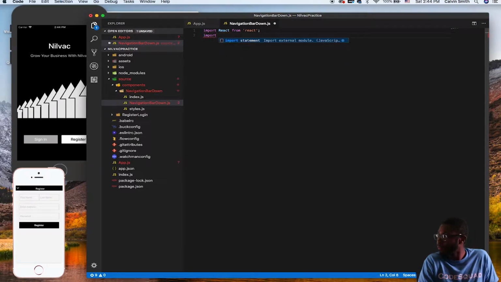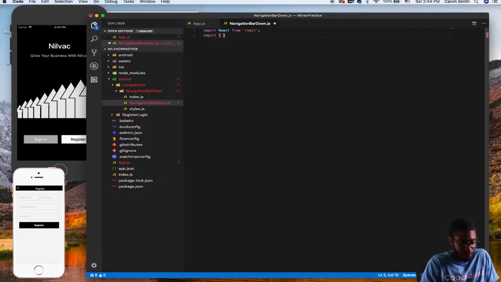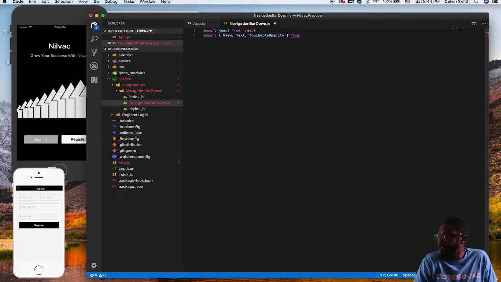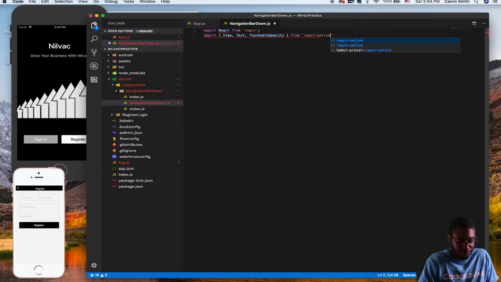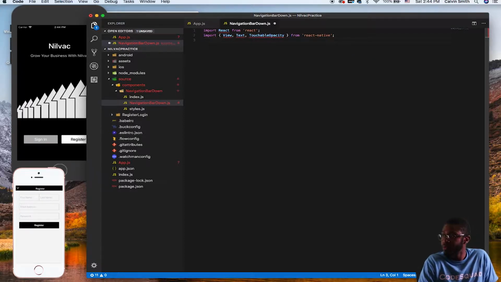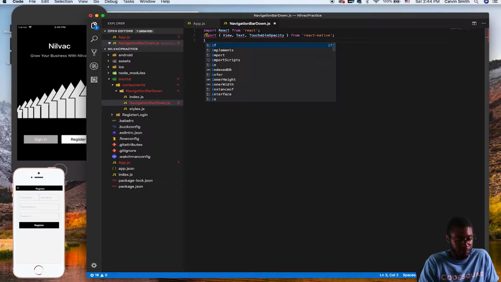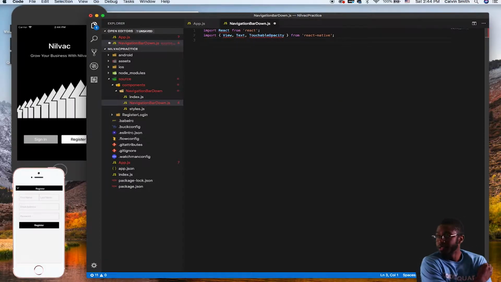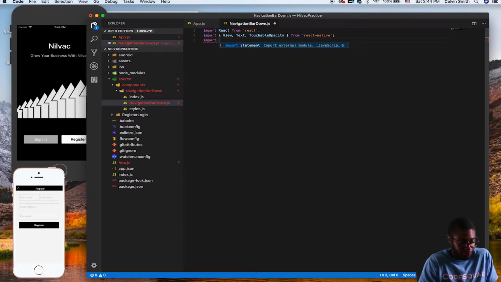Import, we're going to use a view, a text, touchable opacity, which is our button, basically a button that's touchable, from React Native. And let's import the styles that we just created.